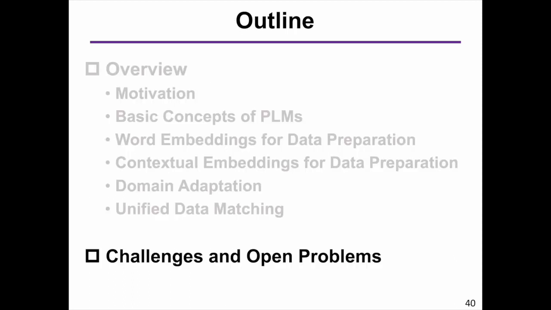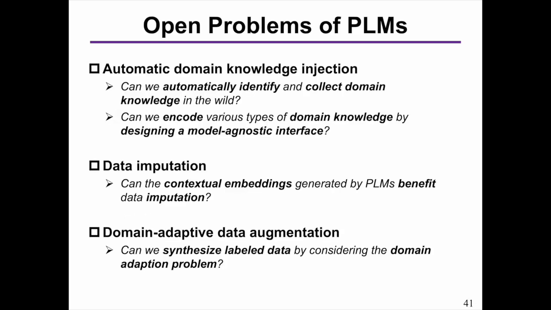Finally, we will introduce some open problems of pre-trained language models for data preparation. The first problem is about automatic domain knowledge injection. We have two research questions. The first is: can we automatically identify and collect domain knowledge in the wild? And the second is: can we encode various types of domain knowledge by designing a model-agnostic interface?